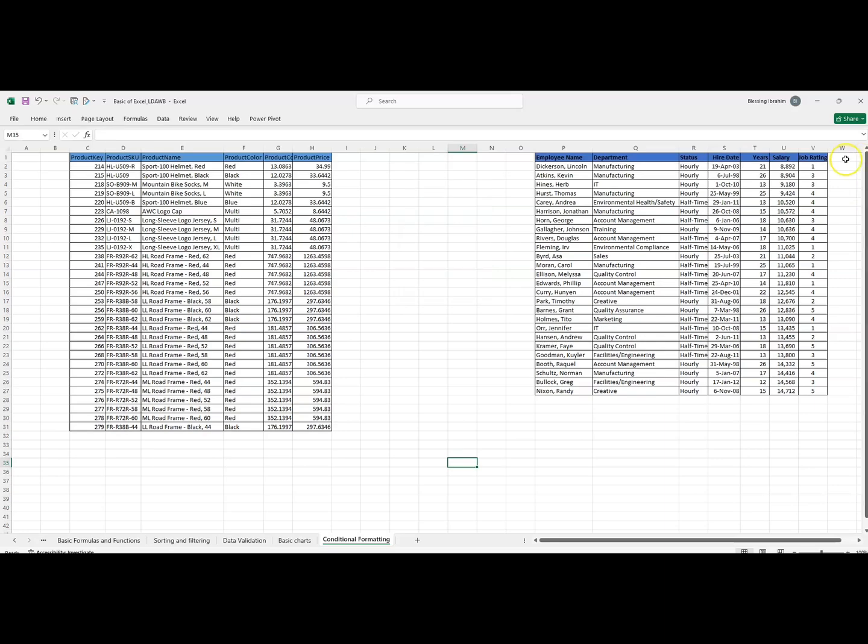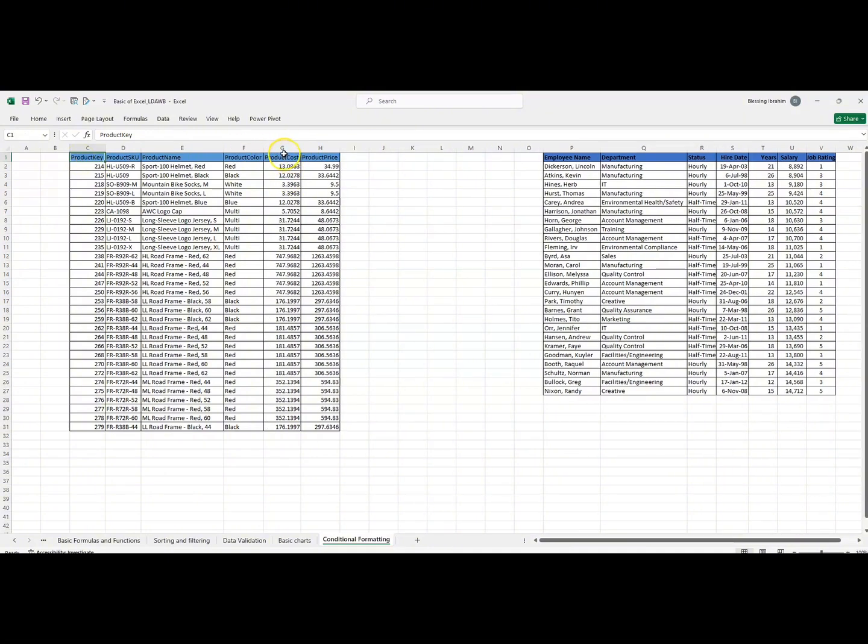So now let's look at this. Let's say I want to look at the product cost column, and I want to look at the top 10 highest product costs.